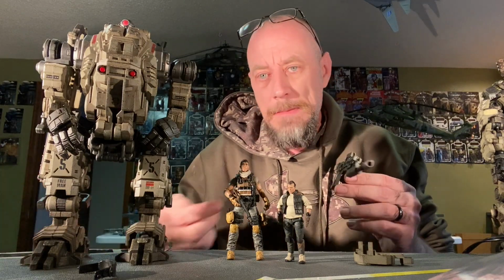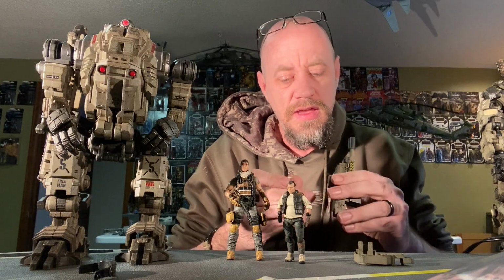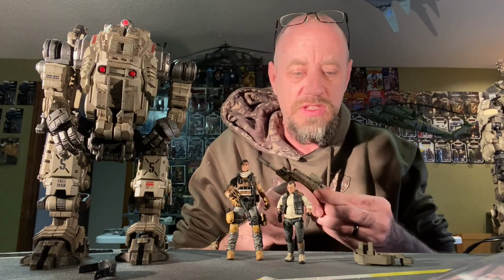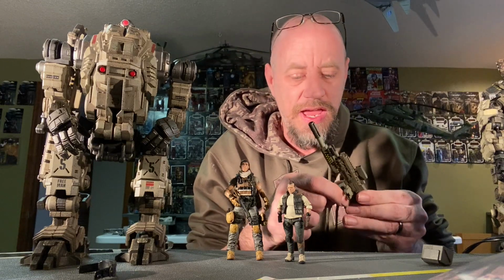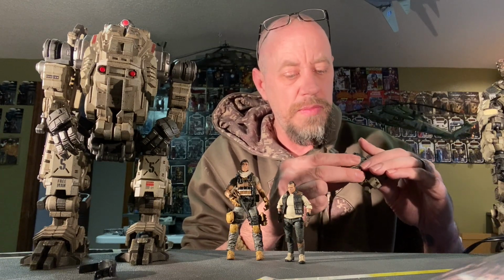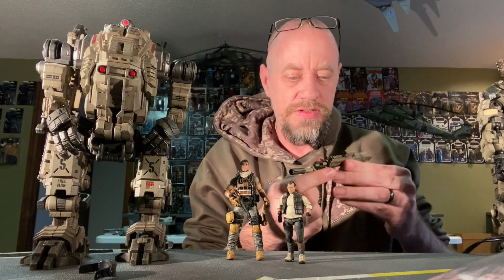You can make basically an artillery cannon for your 1/24th scale figure. It will make a fixed artillery sight for your figure. I think that is probably one of the coolest features I have seen for a weapon that goes with a mech. I'm not going to do that in this video, sorry, simply because I don't have the instructions to show you how to do it. And like I said, I'm not using this in 1/24th scale, so it really doesn't fit too well with what I'm doing. So I'm pegging it back into the shoulder mount and pegging that ammo onto the other side, and I'll probably just leave it like that for right now.